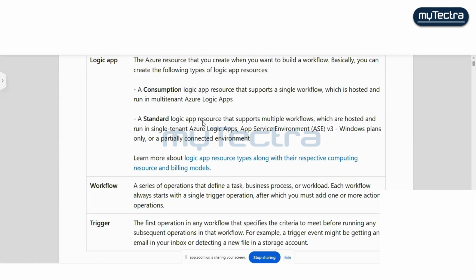Now, next is that you are talking about this one ASC, right? In case of an ASC, or even we can say this is the Azure Functions Premium plan, in that case we will use our local development environment. Suppose we need to write code through Visual Studio Code, in that case we need to use this ASC environment here.